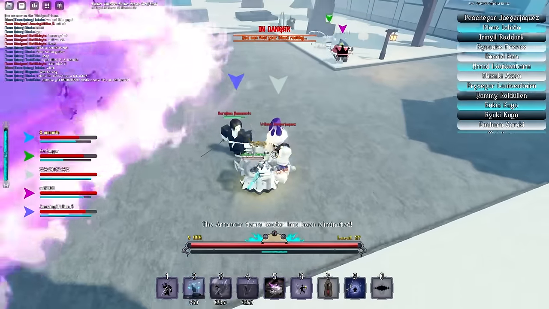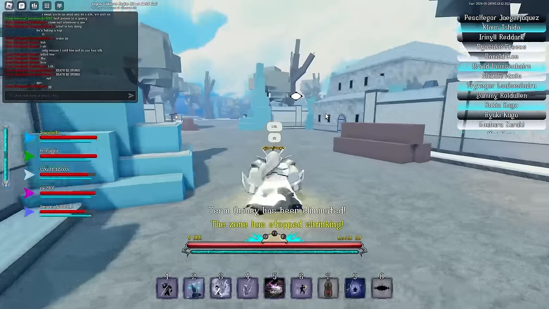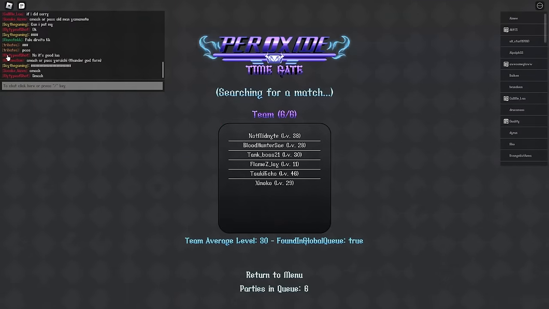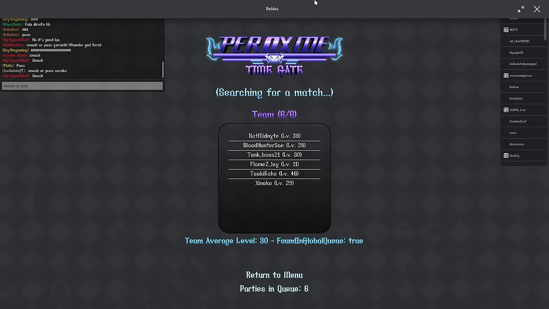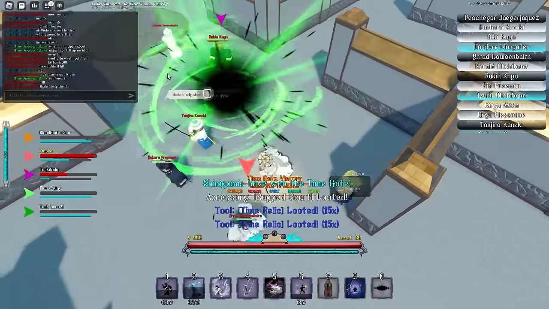Just grip him. Please. Just grip him. Thank you. GG, fair game. Yeah, he's dead. Okay, GG. Oh my god, that's the best loot I've ever seen in my entire life. Can people stop asking smash or pass? Oh my god. Smash or pass a job application. Nice, we won. Okay, timer like 15, timer like 15.